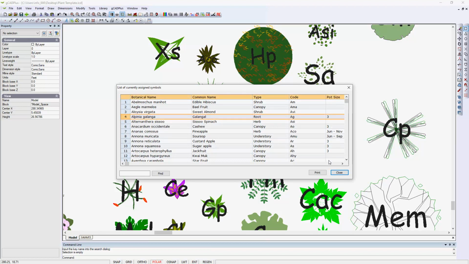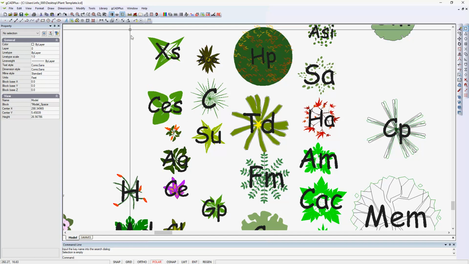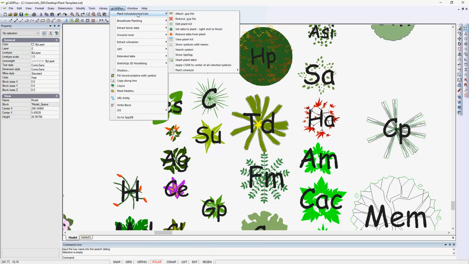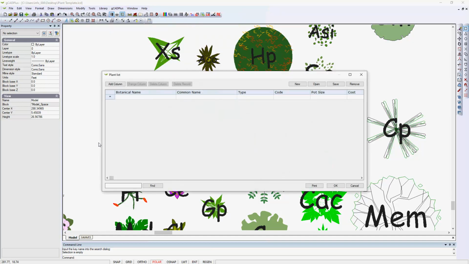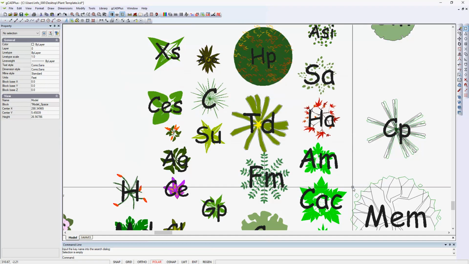And if we widen it, we should be able to widen that list. Let me just close. But pay attention perhaps to the pot size of 3 in there. I'm just going to try that again, because you should be able to, if you edit the plant list, of course, no you can't. Let me backtrack just a little.